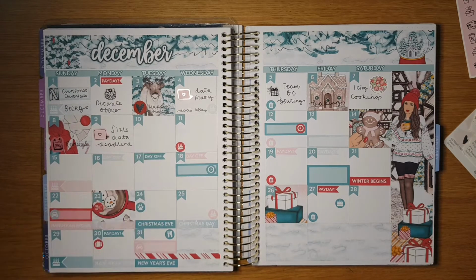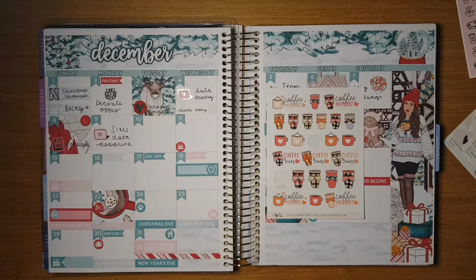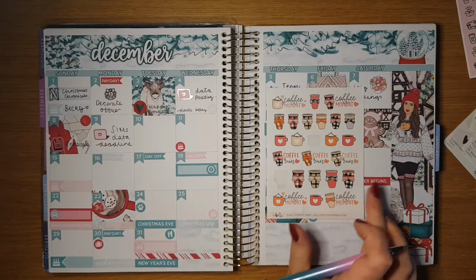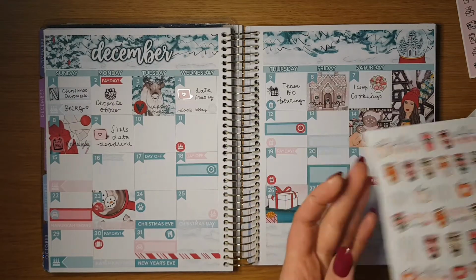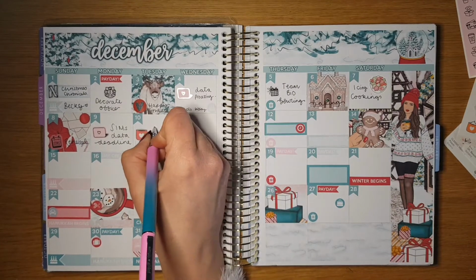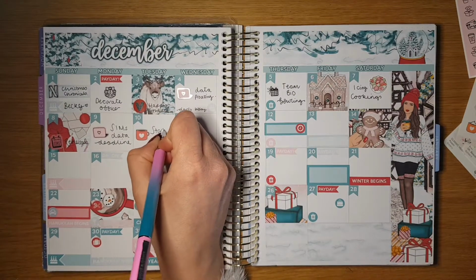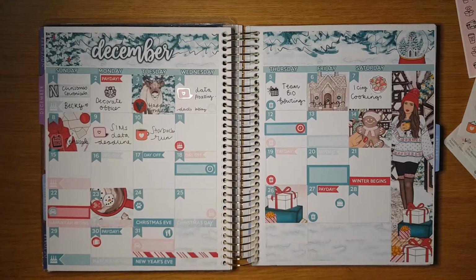On the 10th, I needed petrol, and if I need petrol on the way to school, I generally stop for a coffee. Starbucks is literally next to the petrol station, so I brought in these coffee times because actually this red is just perfect. And I think I'm just going to use this coffee cup here. I looked at my Christmas ones and actually they weren't vibrant enough, I don't think. So yeah, Starbucks run. I think I got coffees for the team that day.